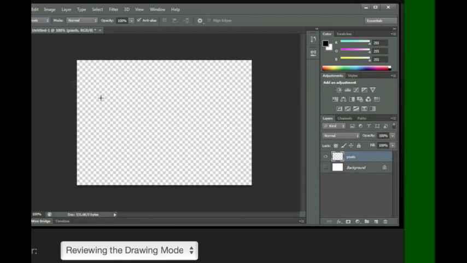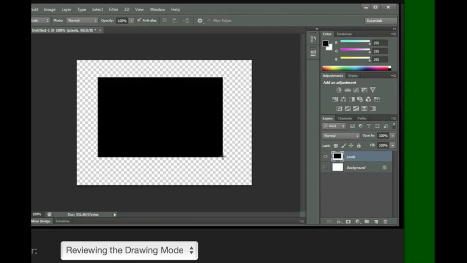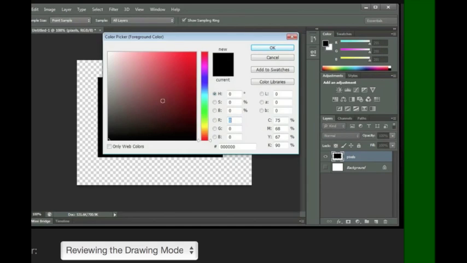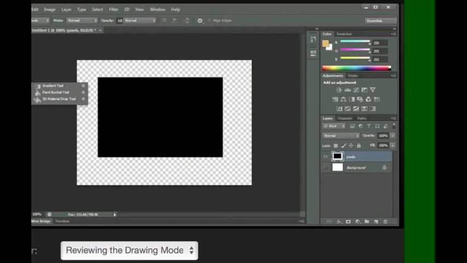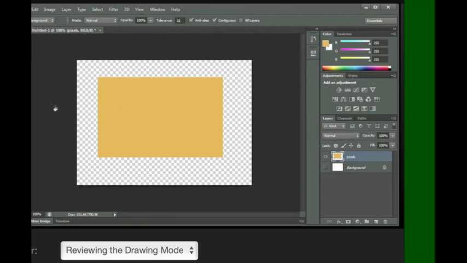When I draw with my rectangle, I just need to click and drag to create my shape, and you'll see here we get a tooltip that pops up to tell us the size of our rectangle. The color is based on the foreground color that has already been selected. So in this case, our rectangle is black. If I want to change the color of my rectangle at this point, I have to change my foreground color first. Let me pick another color, and then I could use my paint bucket tool, and then I could spill the color inside the black area, and that would change the shade or the color of my rectangle.